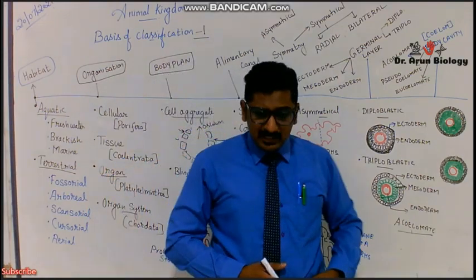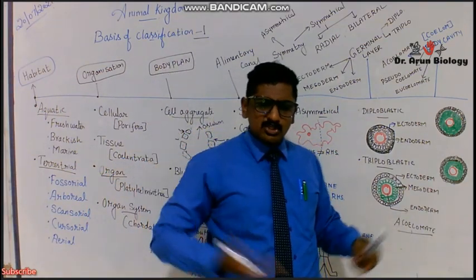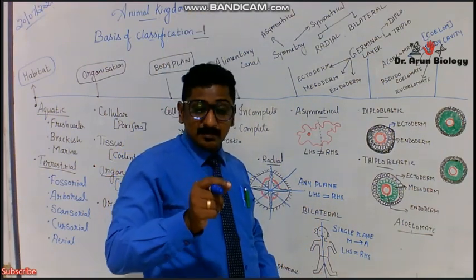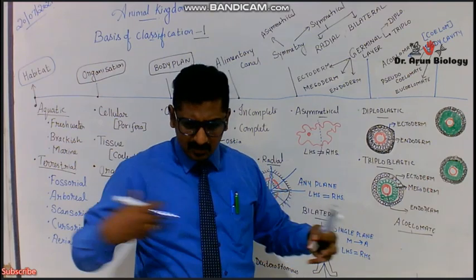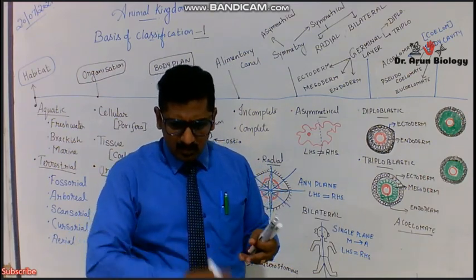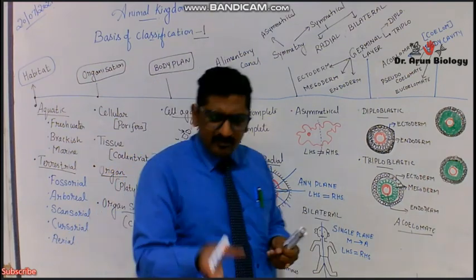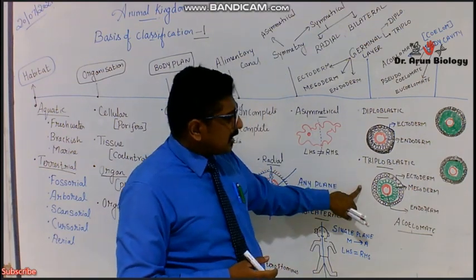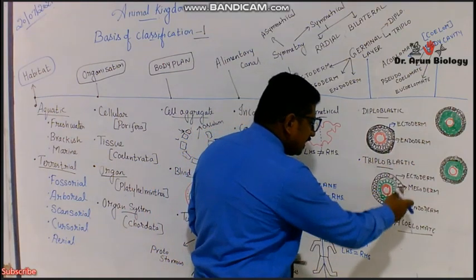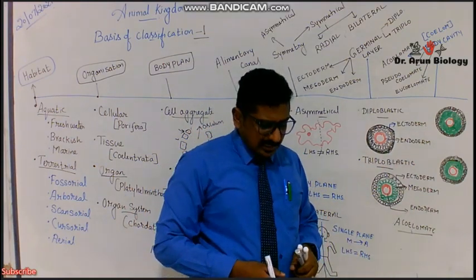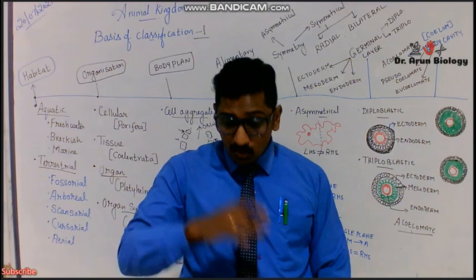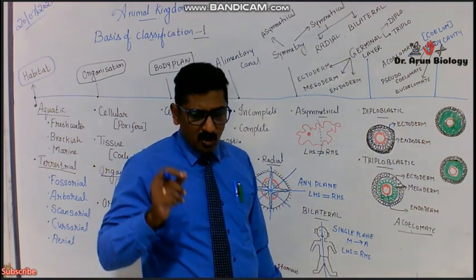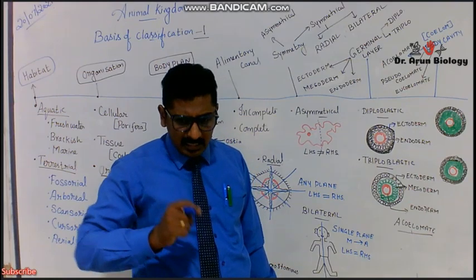Next, coming to the body cavity, if I take a fish and cut it into two equal halves, a small cavity can be seen. From there the people will be checking all the organs while going for fish marketing. The body cavity is a free space. In this triploblastic organization you can see only three layers are there, there is no embryonic cavity, no body cavity, they are called acoelomate organization. There is no body cavity.